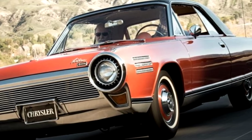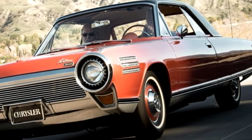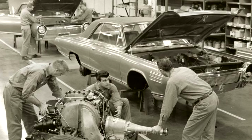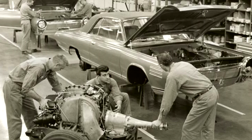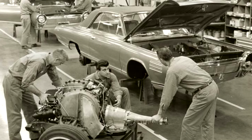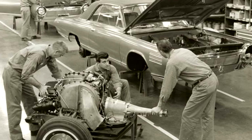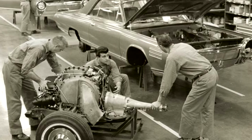And they were loud, like really loud. I mean, they're turbines, of course they're loud. Chrysler actually kept tinkering with the idea until the 70s though, even creating 5th and 6th generations of the engine. But by that point, emissions regulations were coming into play, and the turbines didn't meet them. Plus their fuel economy was really bad, and it was the 70s. There was an oil embargo going on. It really wasn't a good time to even attempt to sell something that took more fuel than a conventional car, and didn't even meet emission standards anyway.